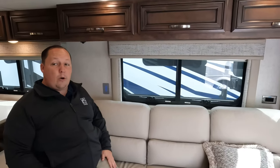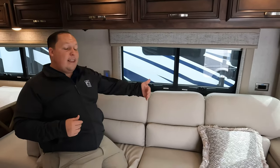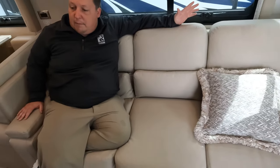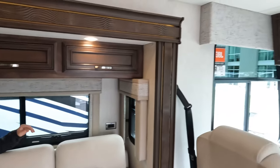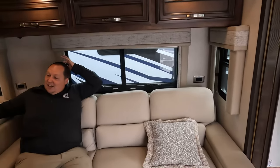One thing I'm noticing — smaller motorhomes often put in a two-cushion sofa. This is a three-seater sofa, which is very nice. It looks comfortable. This does come out and make a bed — it's a trifold. Feels like a leather hybrid — pretty nice. This is a trifold. And here's the TV — the TV is over there. Very weird placement for where the sofa is.